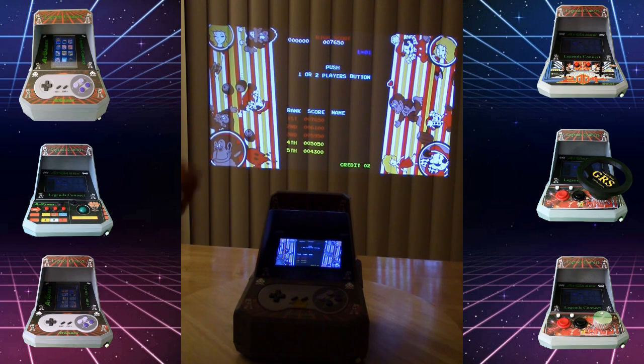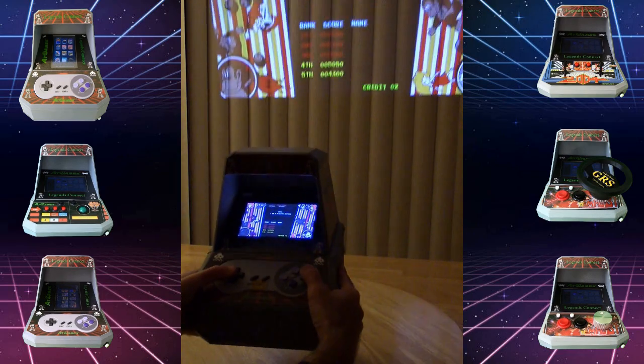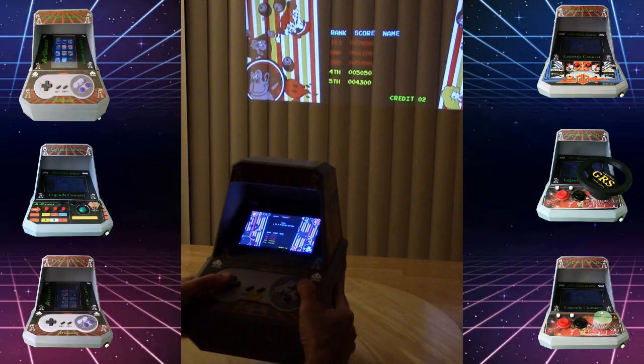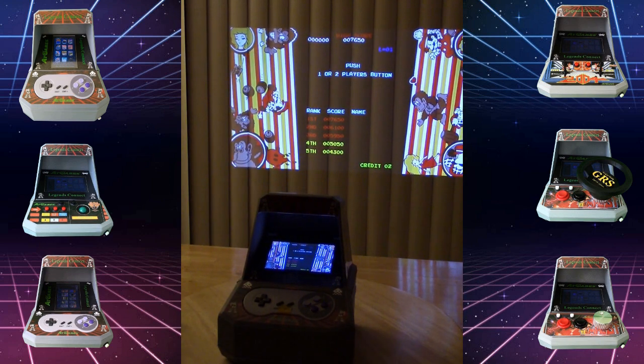But the big thing is this video projector right here. Again, it's still portable. As big as this thing is, it still feels pretty good in the hand. The weight seems to be distributed pretty well in the way this came out. So you can actually play like this. Of course, it's huge. Probably don't want to do that, but it's totally handheld. Runs on a battery. I'm getting roughly 5 hours out of it, which is pretty good.